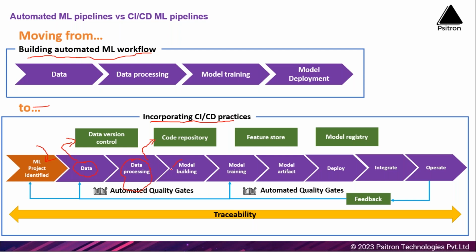And then comes the model building step. As part of model building, again, let's say our data scientist will start writing a script, in Python programming, for example. So again, this code also has to be versioned in a code repository, right? We data scientists will write a script for fetching the algorithm, mentioning the hyperparameters, all those stuff, right?